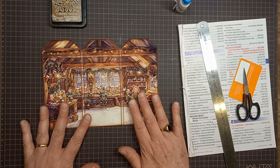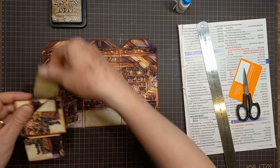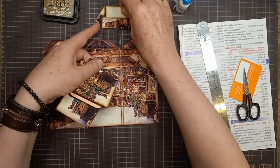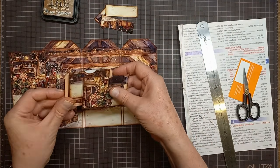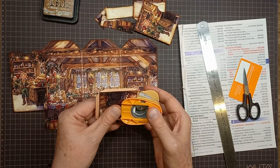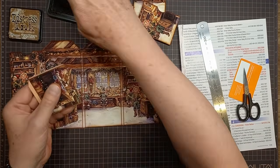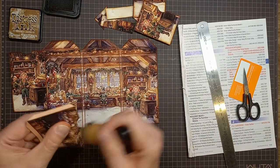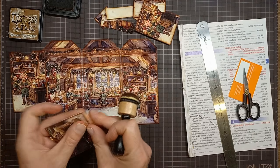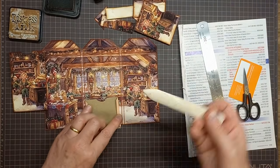Okay, next we're going to do the pockets. This is where I really want you to see, because there's little bits to this. Because it does form that picture, I've just got to punch this one out, just that thumb thing. A bit of distress on that. Because it forms the one big picture, you should be able to work out where each one goes, but I'll go through it anyway. Let's banish that down.